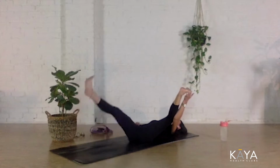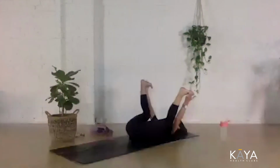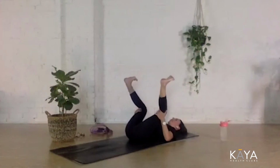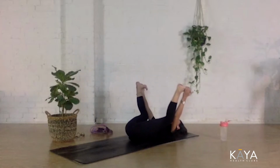So go ahead and reach the right leg towards you, maybe clasping the outside of the foot. Maybe you clasp the back of the knees. Maybe it's the front of the shins. Maybe it's the cuffs. Wherever feels available for you to hold on to here.